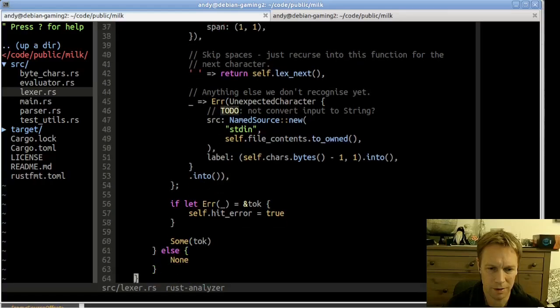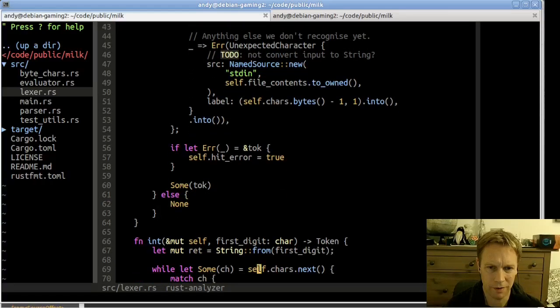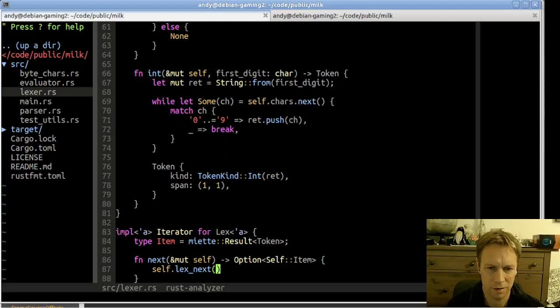That means that we have it in self.chars. So it's going to be something like self.chars.bytes.